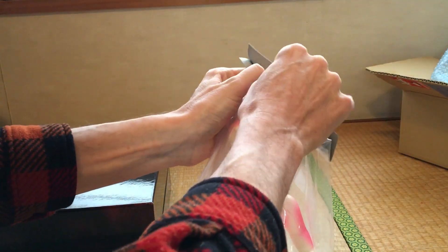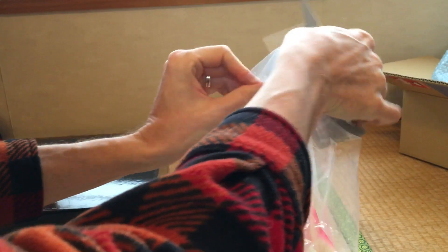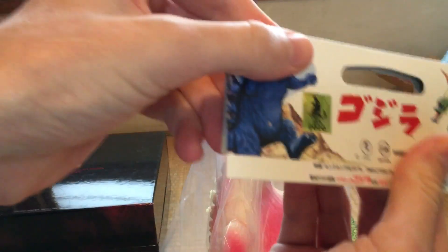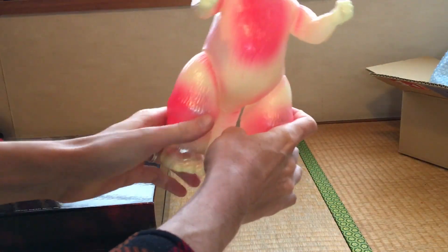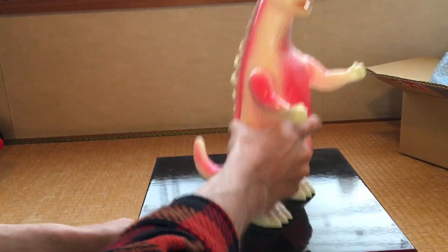All the header cards are pretty much the same though, so it's not a big deal. But this is the first one I've gotten from Maru-san that has 2020 on it. As you know if you watch my videos, I do collect Maru-san J-Tail Godzillas. And when I saw this glow-in-the-dark pink one that was jumbo-sized, I was like, yeah, that's all me, boy.